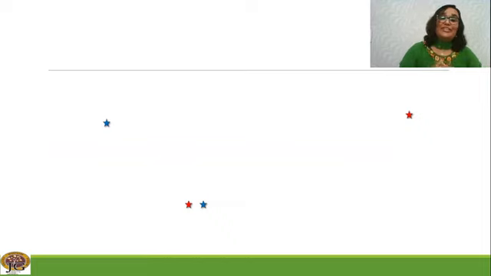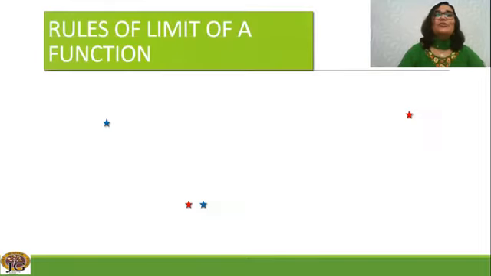Now, since I'm virtually teaching you to make the rules very easy for you, हम थोड़ा matching करेंगे. You see two colors over here. You see blue color stars, दो जगह पर है, and you see red color stars, right? Okay. So when I'll be doing these rules with you, it will be done in a very interesting way. I want you to remember the theory. It's important for your exams, right? Okay. So rules of limit of a function, super important theory for your exams.